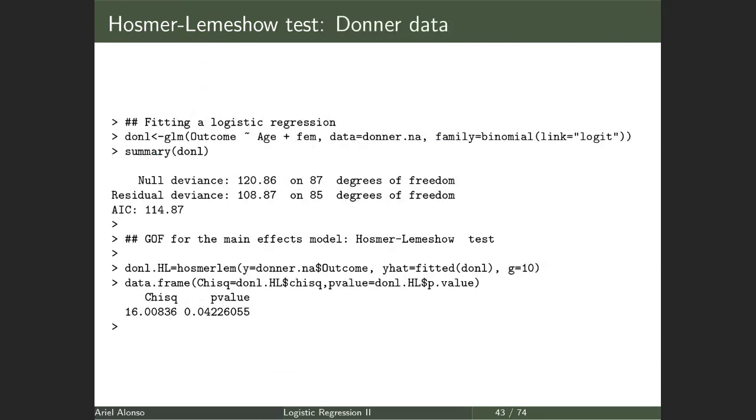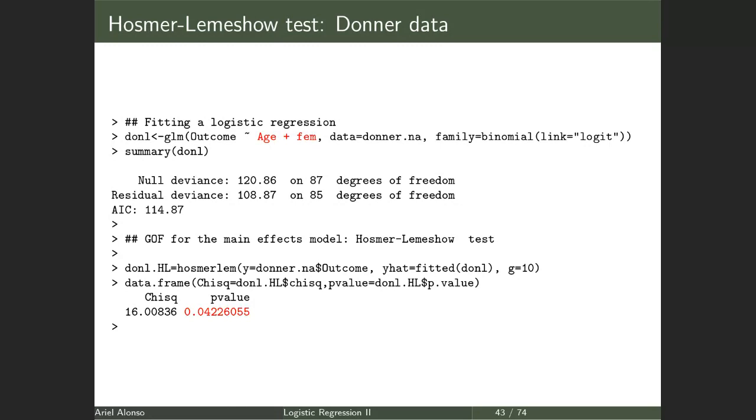Now, if you apply this to the donor data, because in the donor data essentially you have continuous variables, you have age and you have gender, and it is unique. You don't have, for every combination of age and gender, more than one person, maybe a couple of them, but not too many. So you cannot apply the deviance and chi-square. But here you can definitely use it, the ideal situation to use the Hosmer-Lemeshow test.